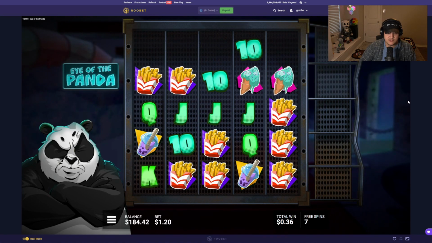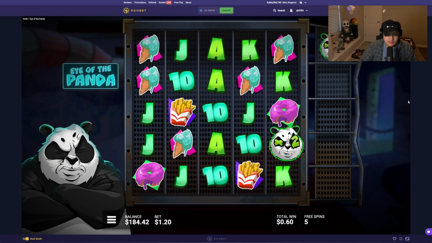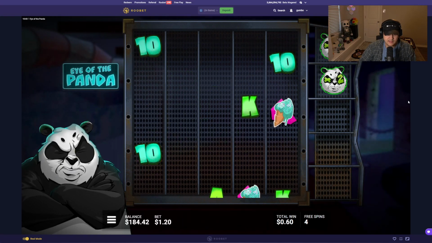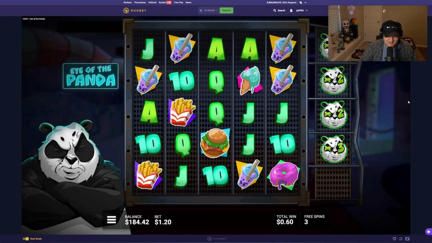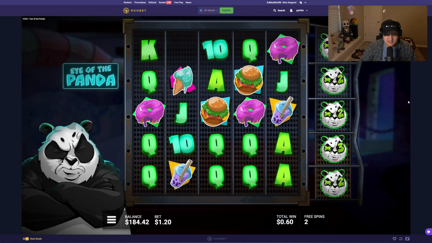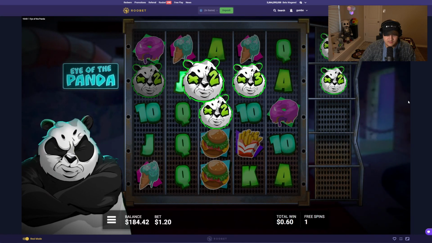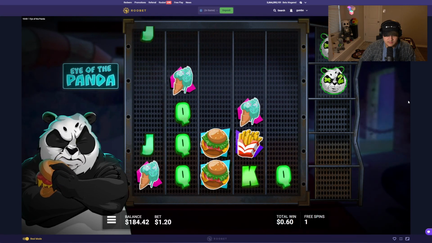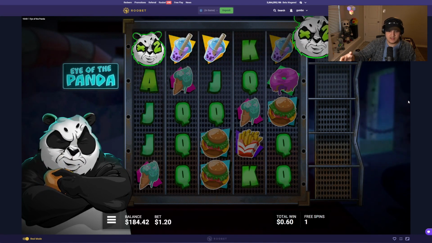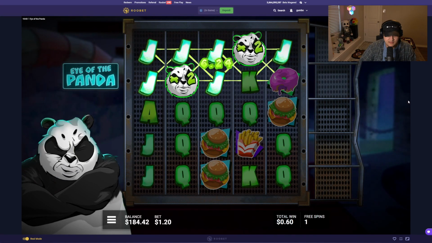So you essentially just want to build up the pandas like that and not get any lines. No lines, please. These multis are terrible, but we have a lot of pandas. Okay. Uh oh. Is that good? Nice. I honestly thought it would add. Okay. I guess now it does it. Cool.